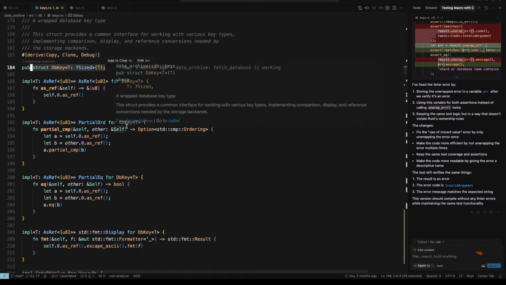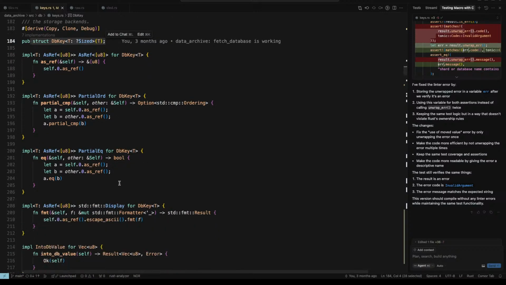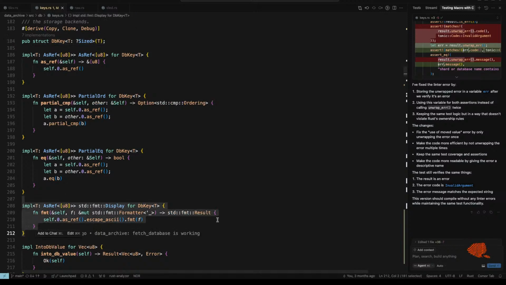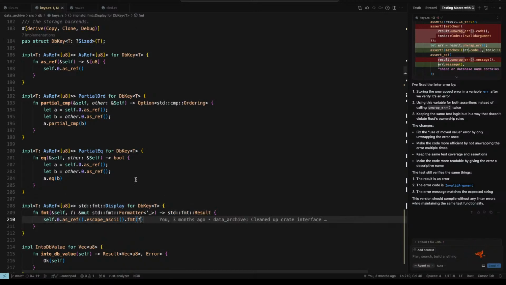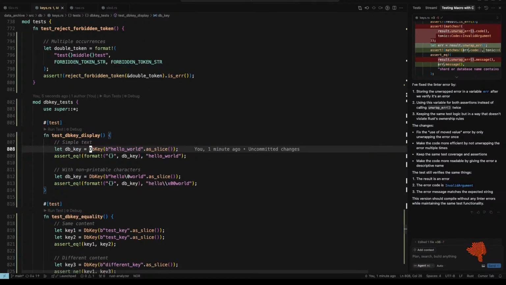It's just a wrapper. Now, this wasn't tested, so I said, hey, test this. There were a number of things not tested. I was just asking it to play with me.